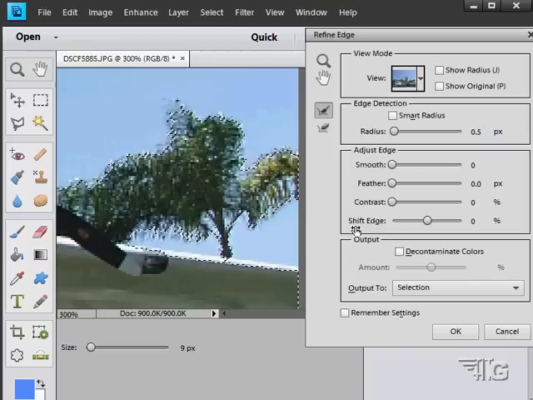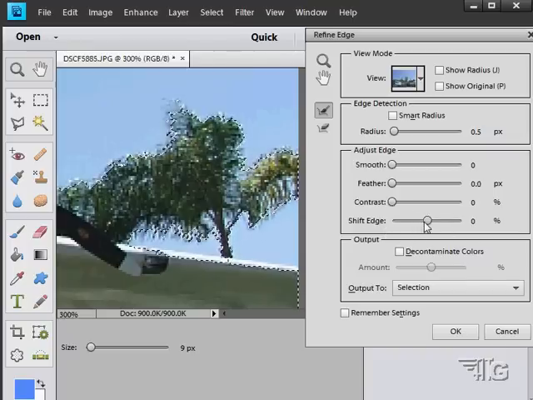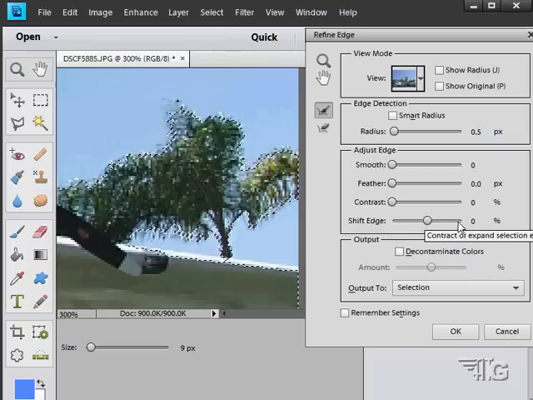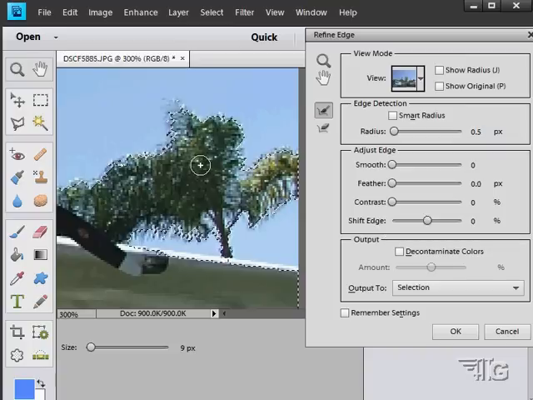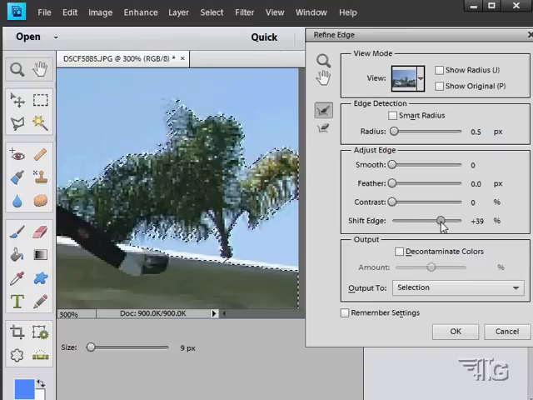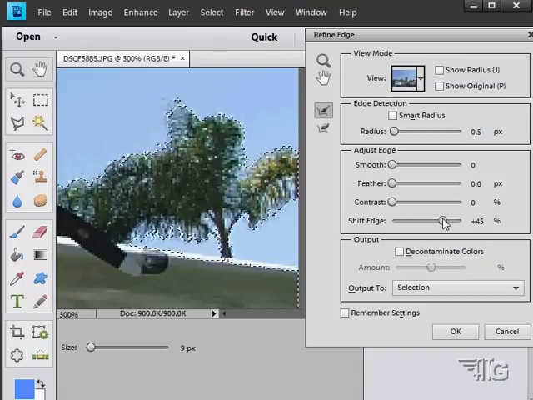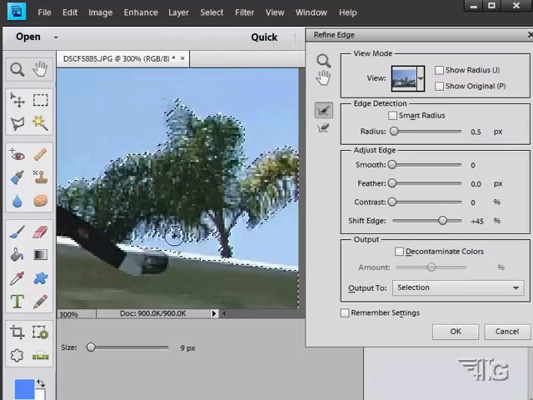And what I found is most useful right down here is the shift edge. This allows you to expand or contract the selection. So I'm going to shift my edge in. It's contracting, that's how it's getting in tighter now to the tree. Or I can expand out a little bit. In this case, I want to expand it just a little bit. Notice as it expands, it's doing a pretty good job of finding the rest of those edges. So this one control is doing pretty much what I want to here.